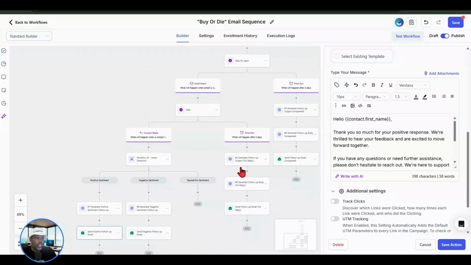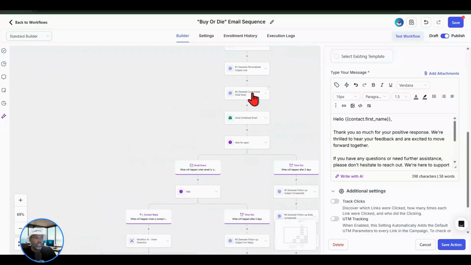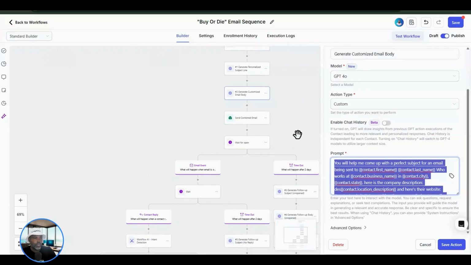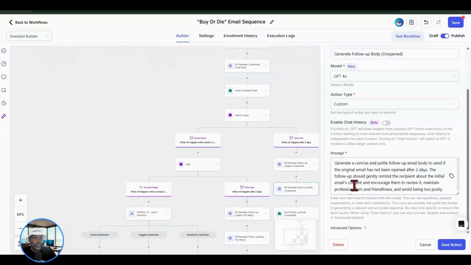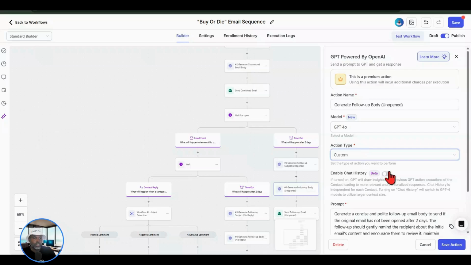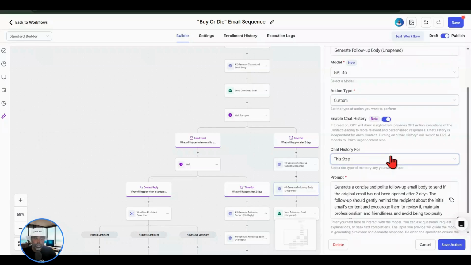We've got all our subject line generators built out. And then what we need is to have all of our body generators built out now. So let's go ahead and take that prompt there. Let's go down here to our number 4 prompt. I'll keep that information in there as is and then save the additional part that we have. So let's go ahead and save that. Oh, sorry. Let's go ahead and get our chat history involved there as well.